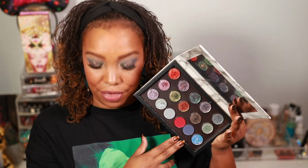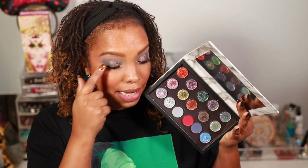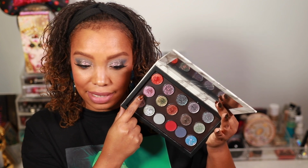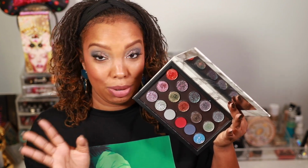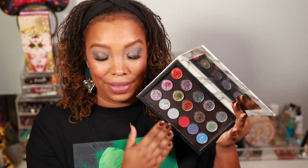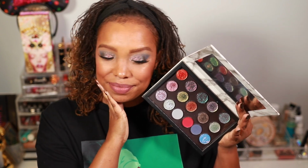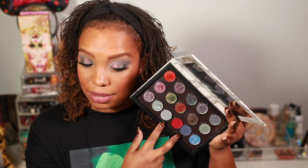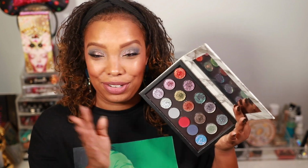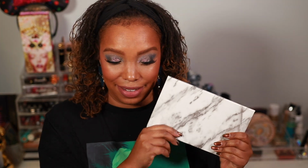So as I mentioned, we have three mattes. We're going to have two shimmers. The shimmer shades will be right here, the Mocha Twilight, and the other one is Demos. And then we have 9 Chameleon / Multichrome shades. They're gorgeous. I've tried Terra Moon mattes before, but I don't really remember them and I don't really have much in my collection, but these two, baby, they are fire. And you know, I love a gray matte. So like I said, we're going to have a swatch party of these in just a second.